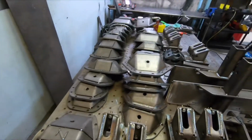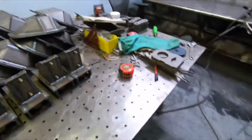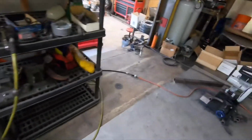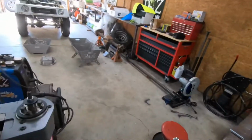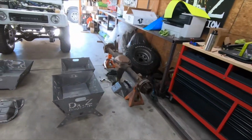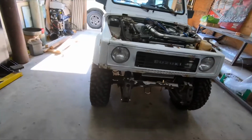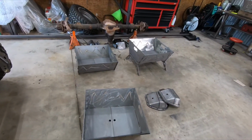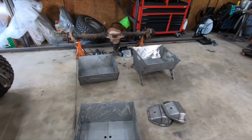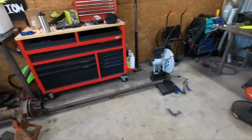So yeah, that's pretty much all the stuff I got together. So hopefully all that work wasn't for nothing, and hopefully people come out and buy stuff. I know it's supposed to be super hot out tomorrow and Sunday, which sucks, but hopefully people come out. But pretty much that's what I've been up to. Just trying to come up with new stuff. There is a bunch of stuff I want to build for Samurais. I just haven't had time to do it, but that's life.